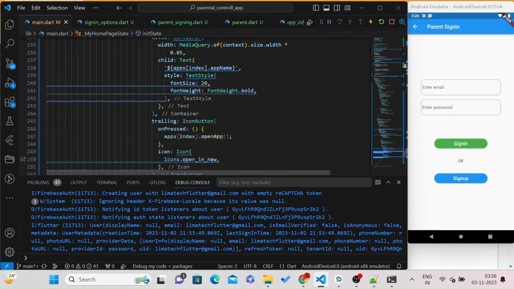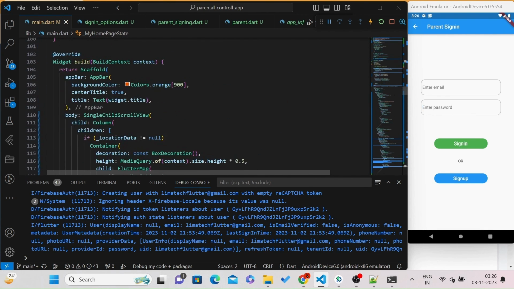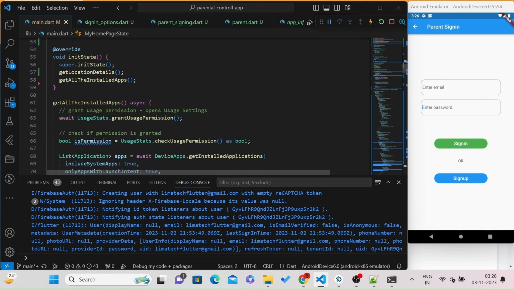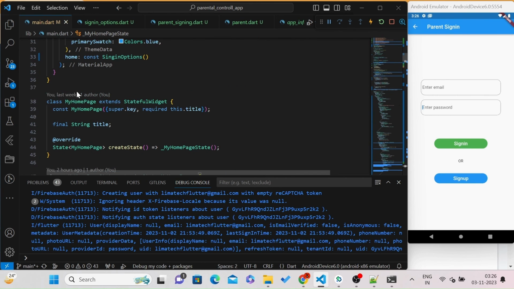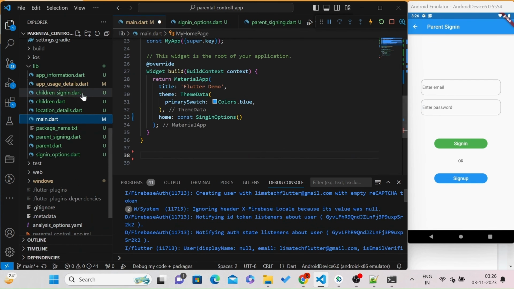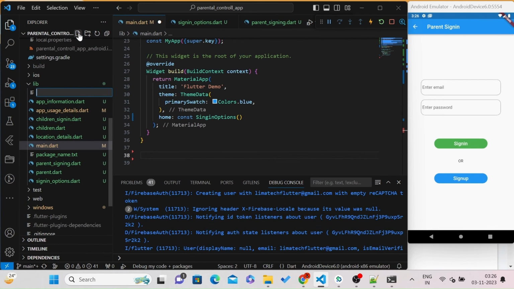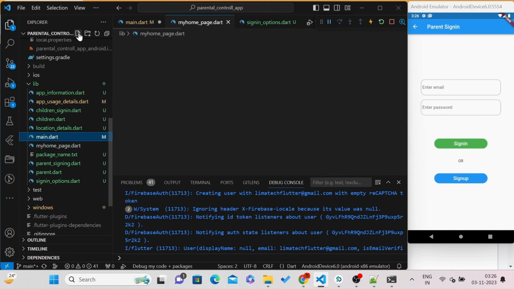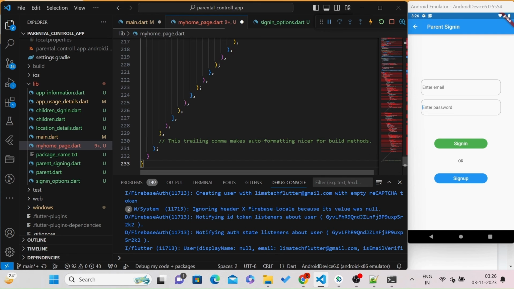I am going to cut that class, and I will keep that class in a separate file, and the file name will be my home page dot dart. Just cut this one and come here and create a separate file called my home page dot dart and paste it here.